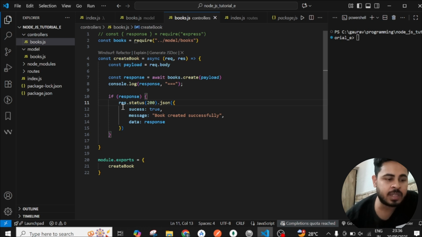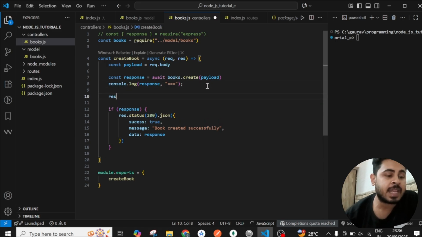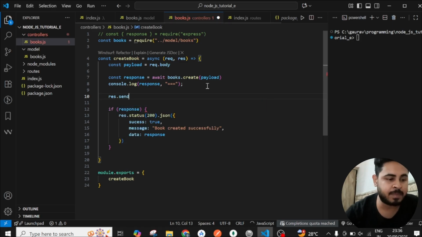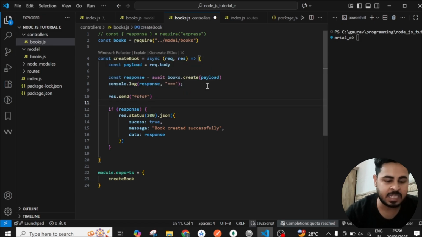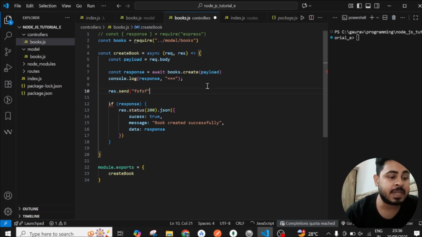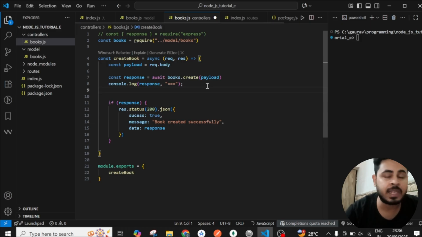So here I told the response, please send my status as 200. 200 means success, and then send a JSON. Last time we were simply sending a string, so I wrote res.send and passed the string. But this time I am not sending only a string, I am sending an object.